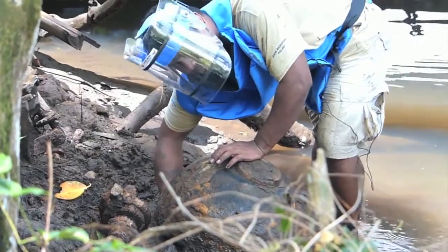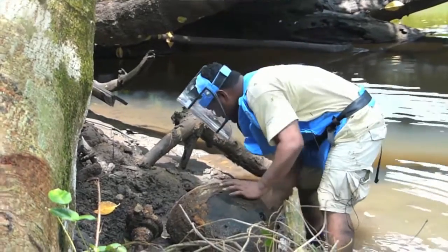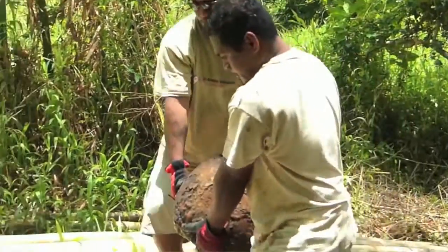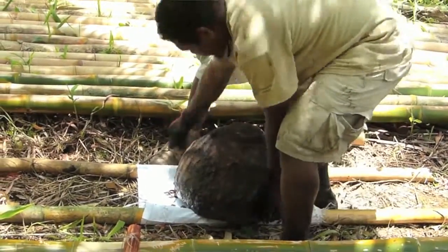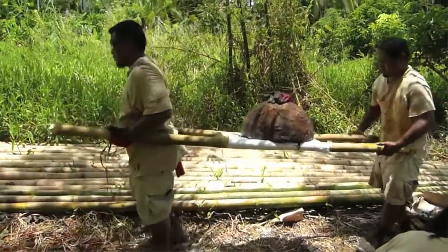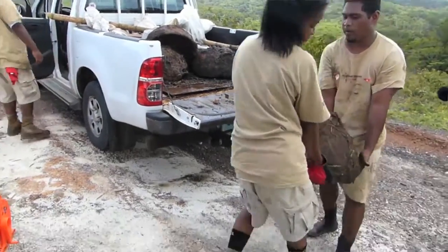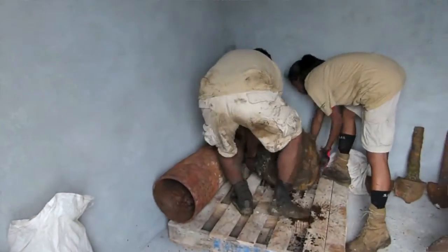The Japanese military in 1944 laid numerous defensive minefields in any suspected approach that the American forces could take. So large 106-pound sea mines were placed in the shallows of the mangroves, also around hills and also around any suspected landing site, such as the beautiful beaches that we find here in Palau. The mangrove clearance is harsh, it's smelly and it's extremely dirty, but I'm extremely proud to say that the National ERW clearance team from Clear Ground is working successfully to rapidly rid this small island nation of these horrific devices.